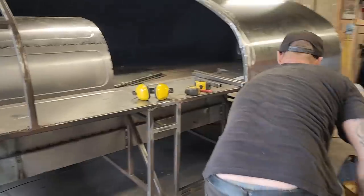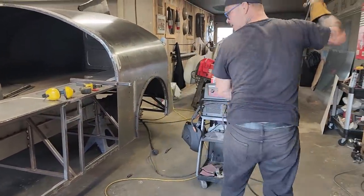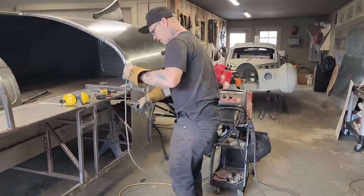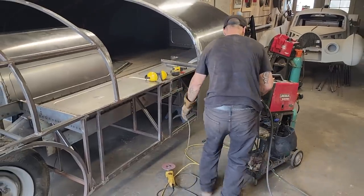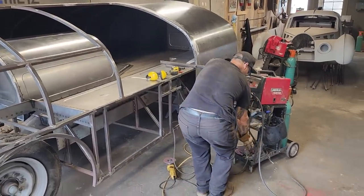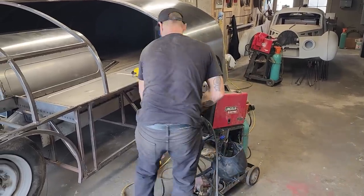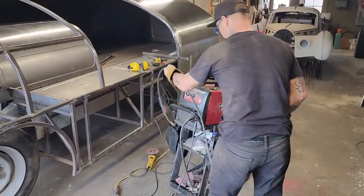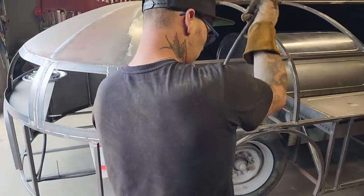So what we got going on is we're going to put that first step getting into the truck. We're going to put that in there. We've never put that in there yet, so we're going to do that right now. I think I've said it before, the hardest thing sometimes about welding is moving the machine around. Sometimes it can be. So we're cooking with gas.